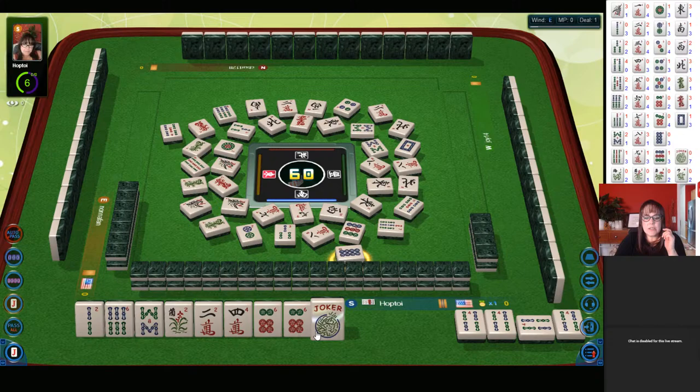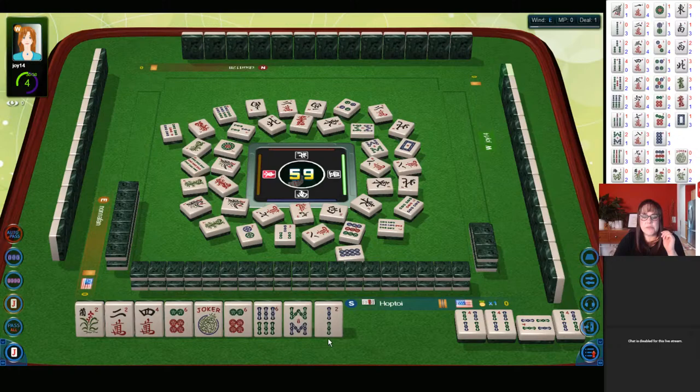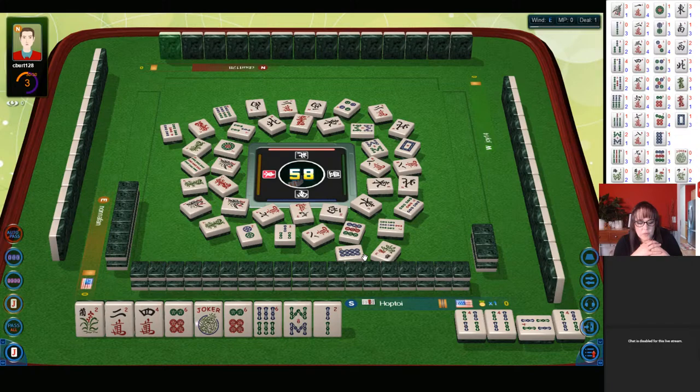What we really need now are flowers. Okay, so Dan, let's get your mojo in here. There goes the first flower out. We're not ready for it. We need to have four flowers, so we need two more. Eight dots. But at least we can Kong that six.